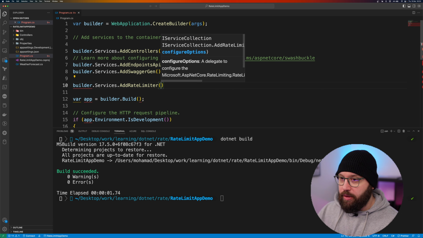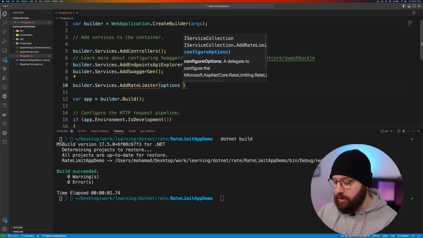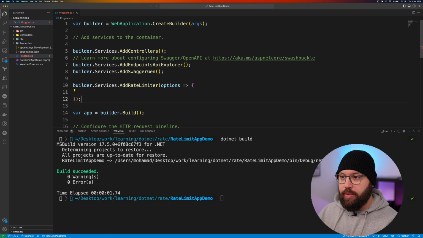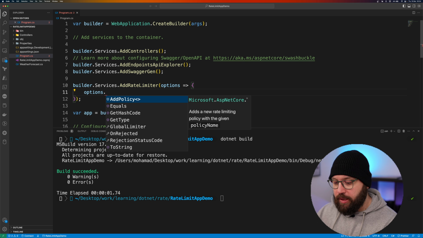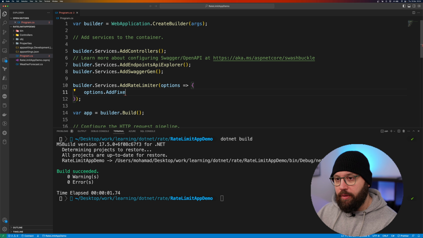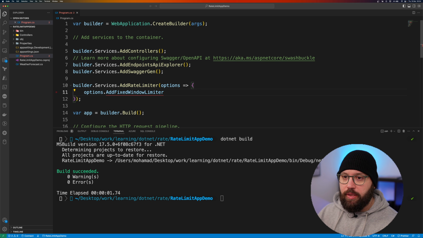And then once I have added this, now we need to specify the options. So the first thing that I want to provide here is what type of rate limiters I want to implement. And all I'm going to say here is AddFixedWindowLimiter. Let's fix this reference.